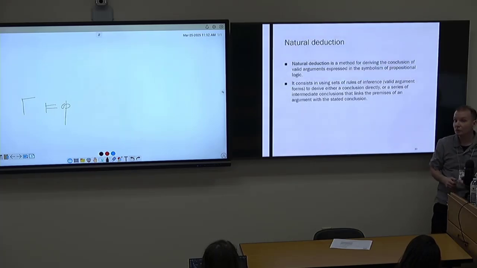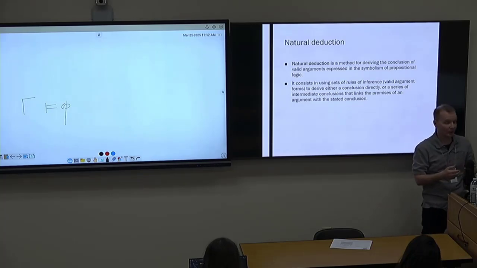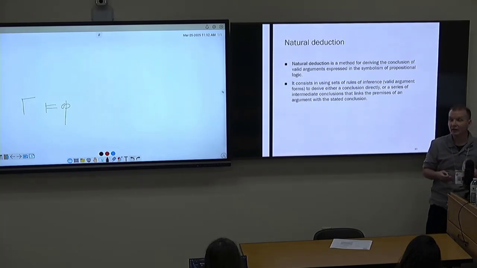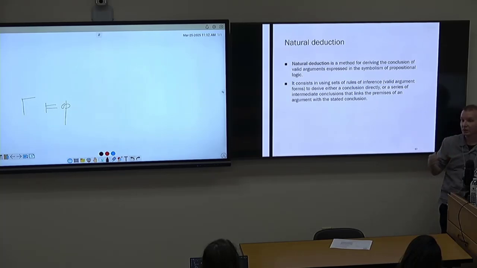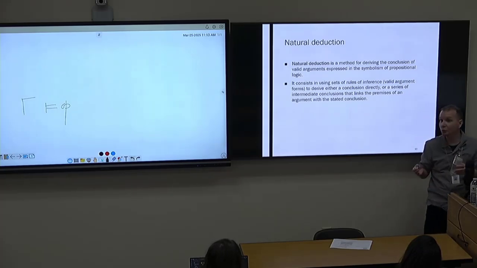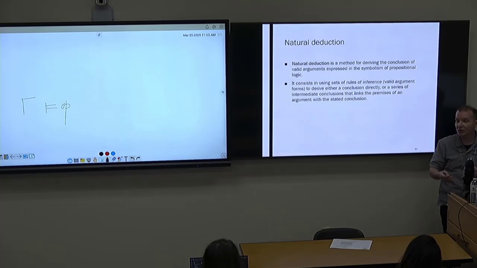Okay, so 7 talks about natural deduction. Natural deduction, now we are kind of switching from semantics, from truth and falsity, to syntax, to the structures. And that's the important difference here. Structures can be truth-preserving, and if we keep the truth-preserving structure, then we can preserve the validity.